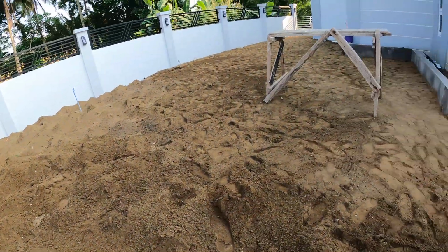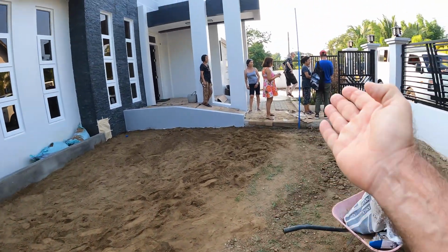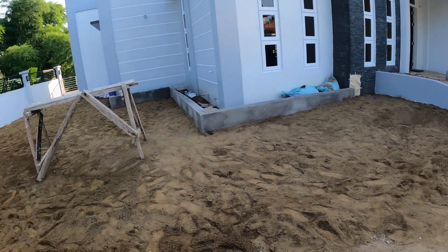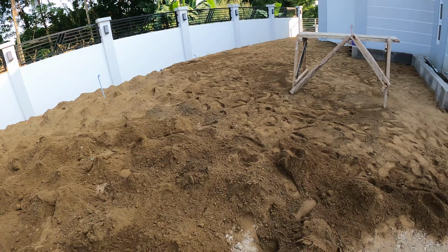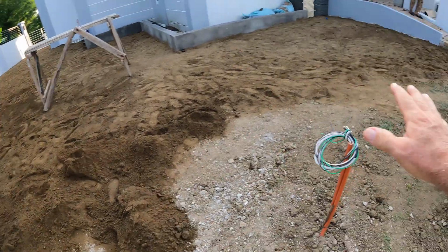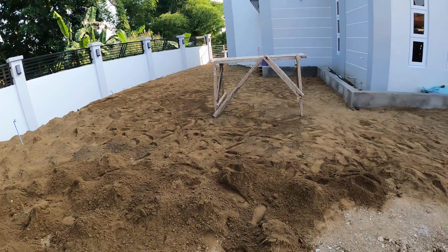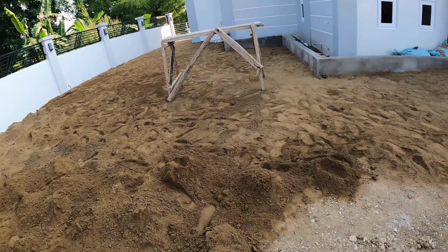Well, here it is, the end of day 2 of this episode right here. The landscaping team, Edgar over here with the red hat and the blue shirt, he's from the nursery in Rosario. He's the one that's in charge of this project, landscaping. So they got topsoil put down right now. They're working on the topsoil. They'll complete the topsoil over in this area over here. They'll do some pampering. They'll do the same in the back. And then I think one day later, they will start putting the sod down. And we'll make sure that we capture that as well.